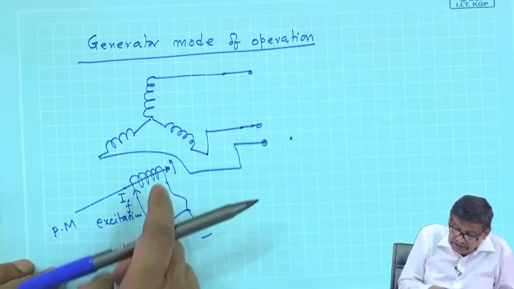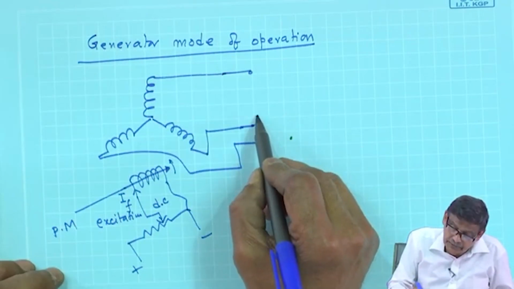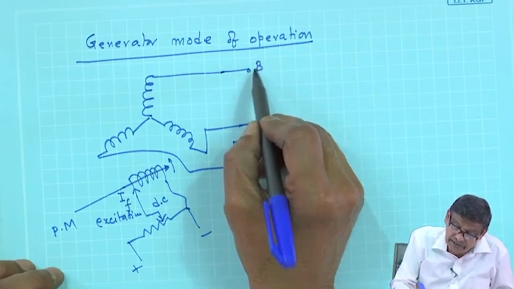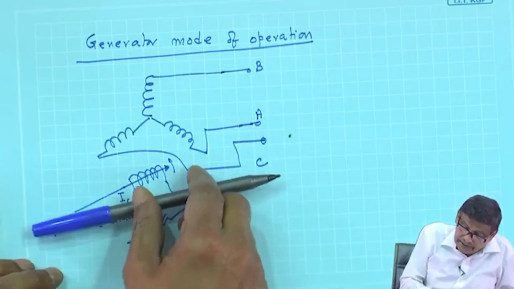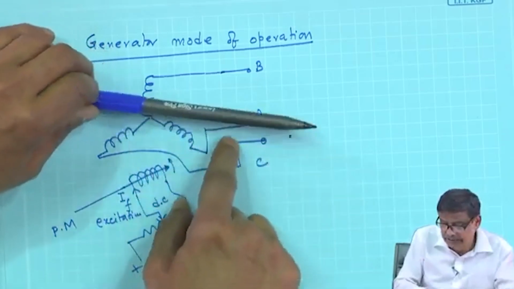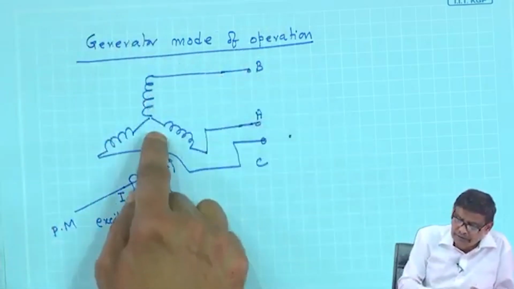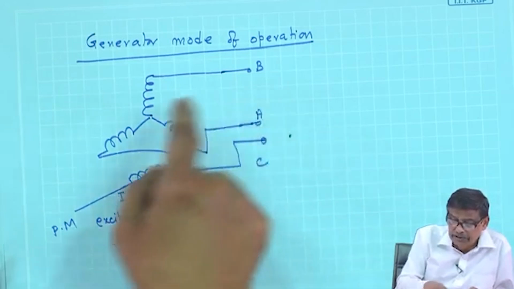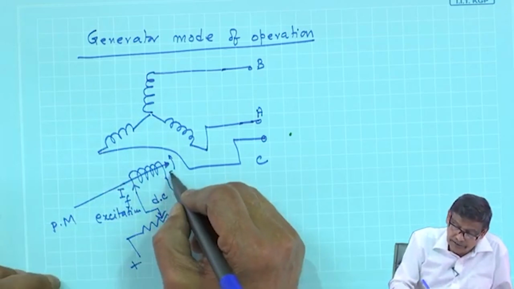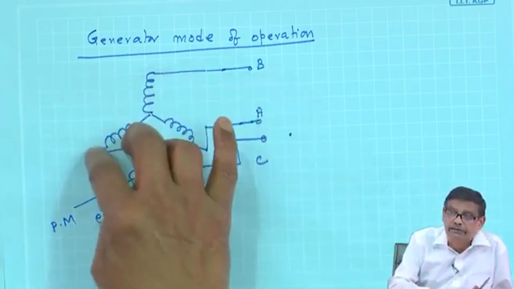Okay, as it moves like this, suppose this is A phase, this is B phase, this is C phase. As it moves in the anticlockwise, suppose this is A phase, then after 120 degree B phase, C phase. So, whatever is happening to this coil, after 120 degree same thing will happen to this coil and so on, we know that, and this is the rotor field. So, I expect there will be induced voltage in these 3 coils.